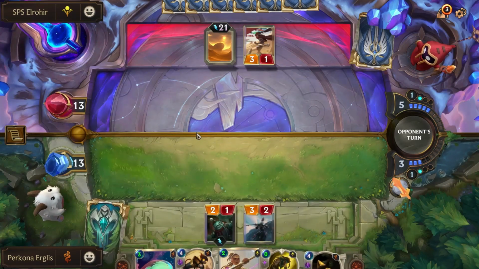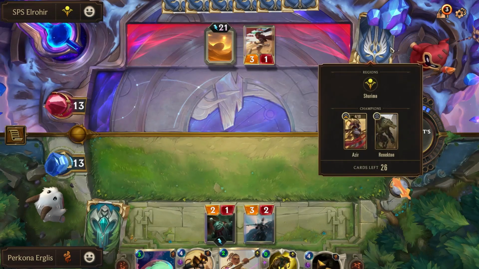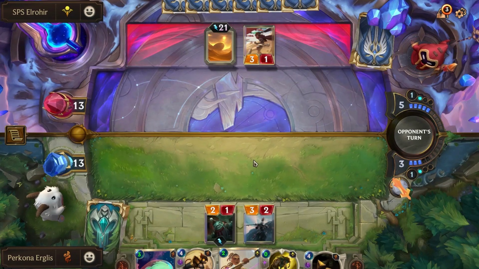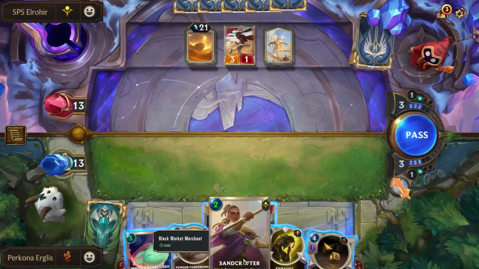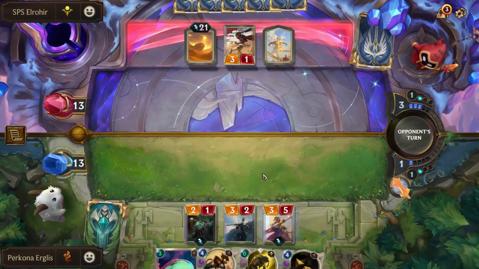So who did he pull? Did he pull an Azir or Renekton? Either way, they're going to be buffed. And, like, does he play them this round? He does not. I guess if it's Azir, he could still have it.